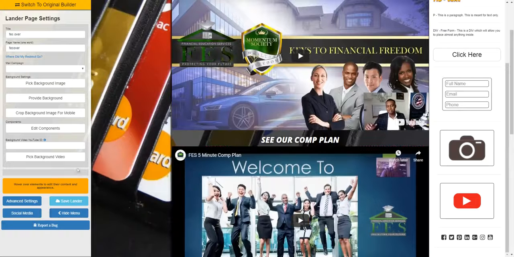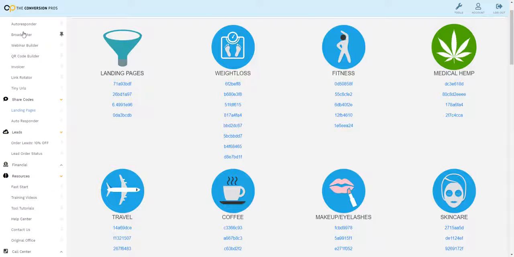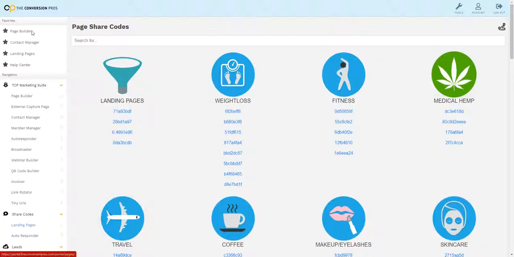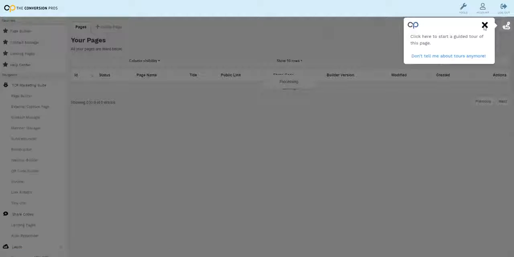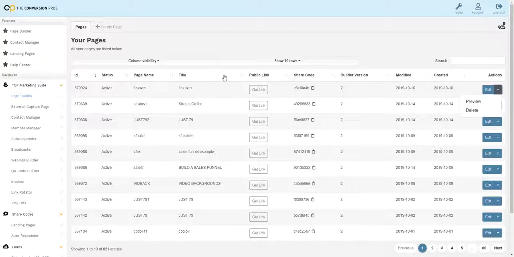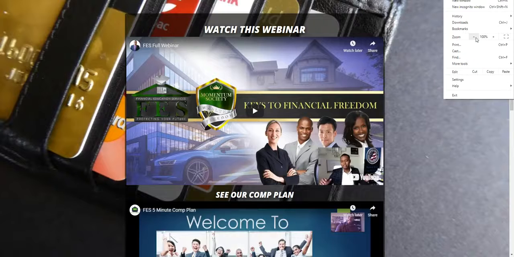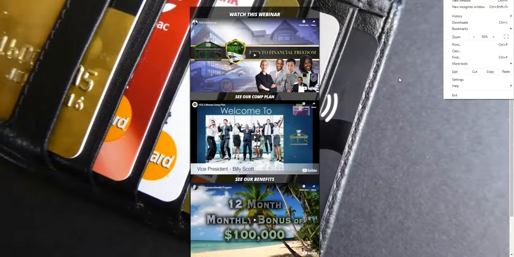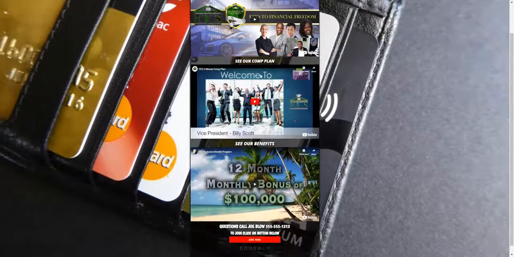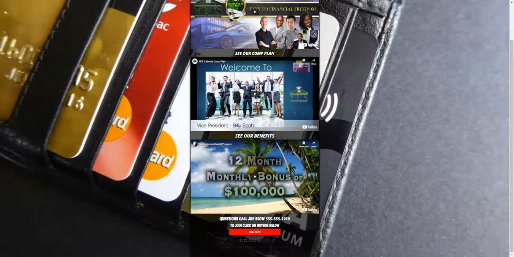Okay. So let me just save this page and kind of show you the overview here of what we just did. Hit preview. I don't know if a lot of you know this, but there's a preview button where you can hit preview to see your pages. And what I'm going to do is get on Google Chrome and just reduce the size so you can kind of see what we did here. So this is an example of one page. Does one page work well?